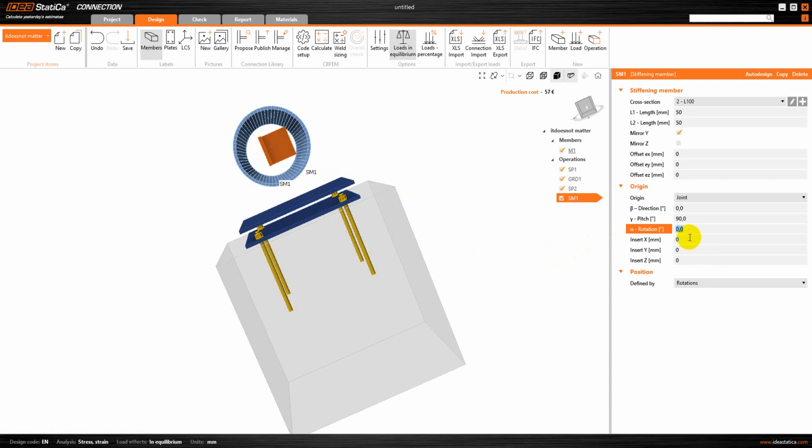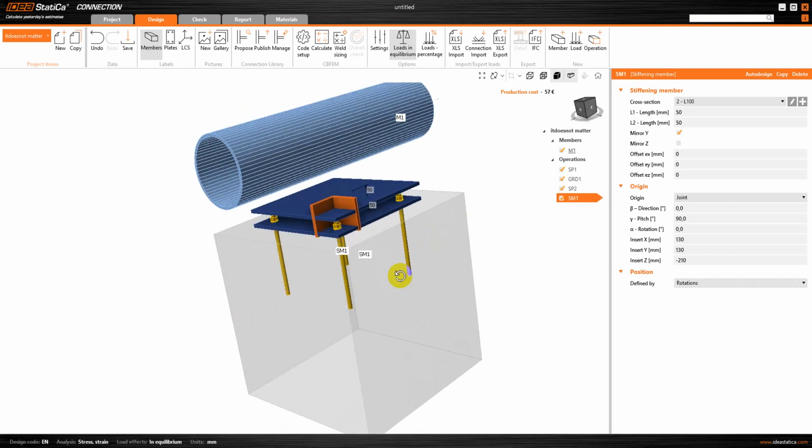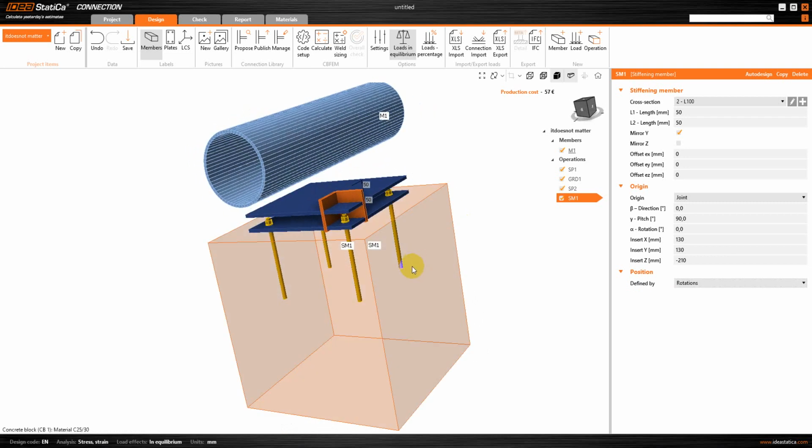So we have to do some change in the coordinates. So if I do 130, 130, and then minus 210, yeah, so it is here like this.